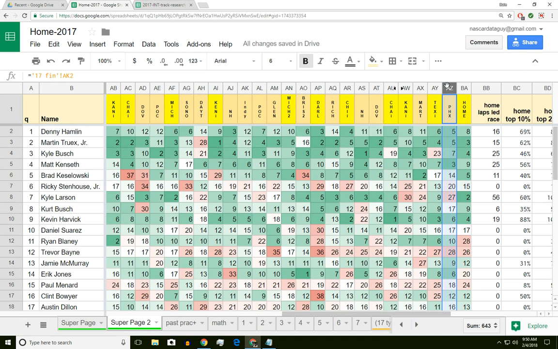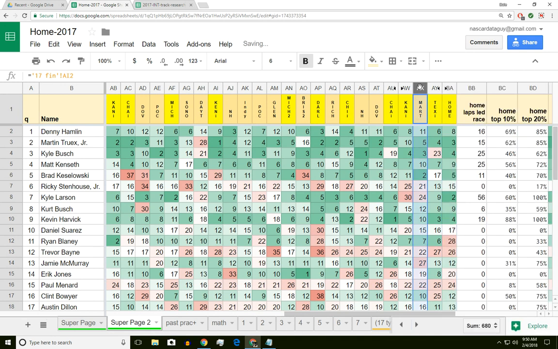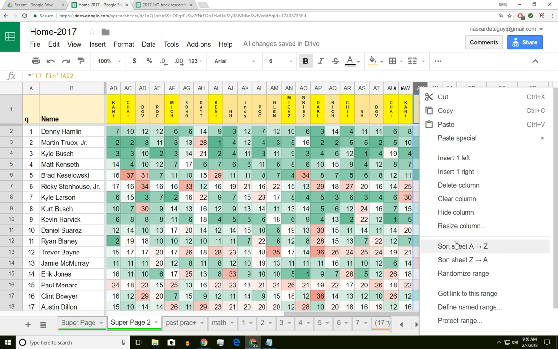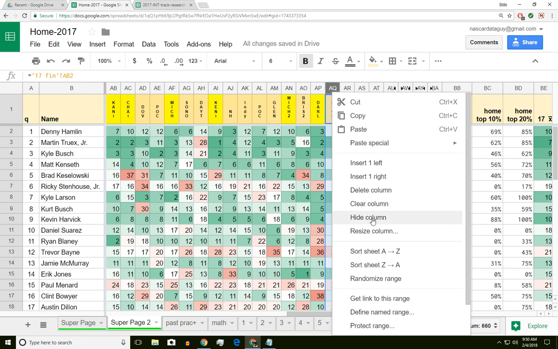I will get rid of Phoenix as well, because it's a short track that really does not resemble the racing. Easily Martinsville, it has nothing to do with Homestead. It's another really small short track, paperclip size, no bearing on Homestead. And for that matter, I probably can get rid of all the short tracks. I want to see what these drivers, I want to see their current form at the most recent intermediate tracks.